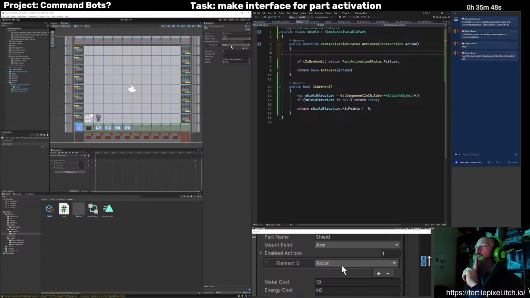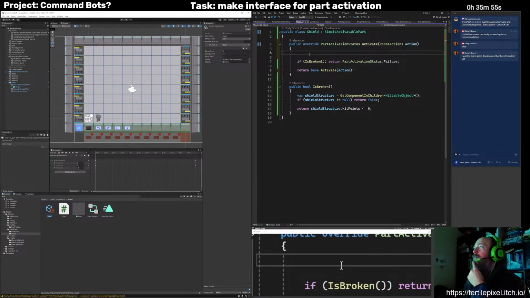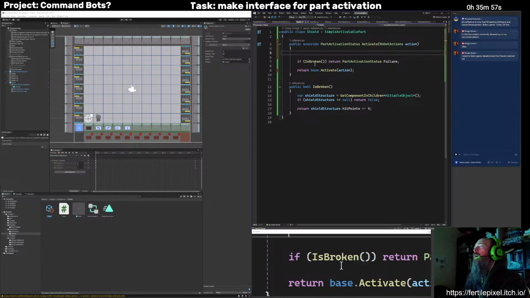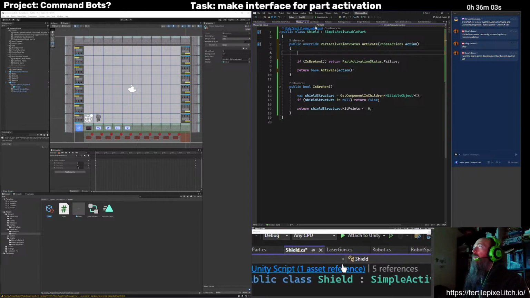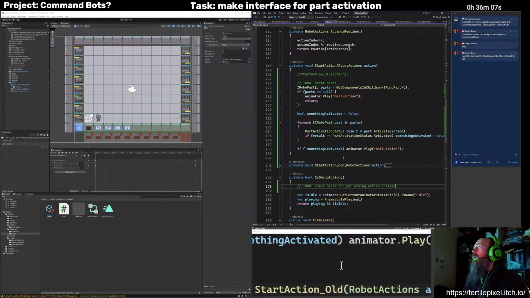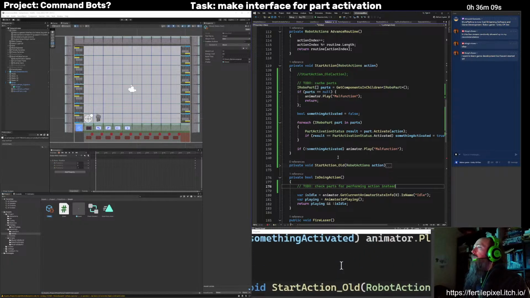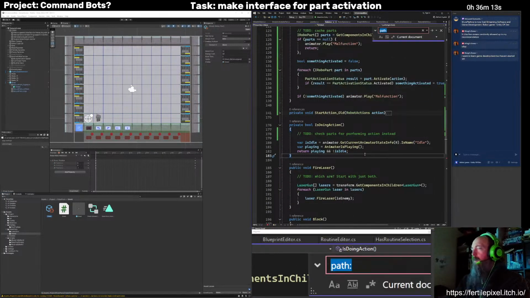Do I have a way to look up that RoboPart from this part? Interesting question. Now the robot, it has a blueprint that has those in there.